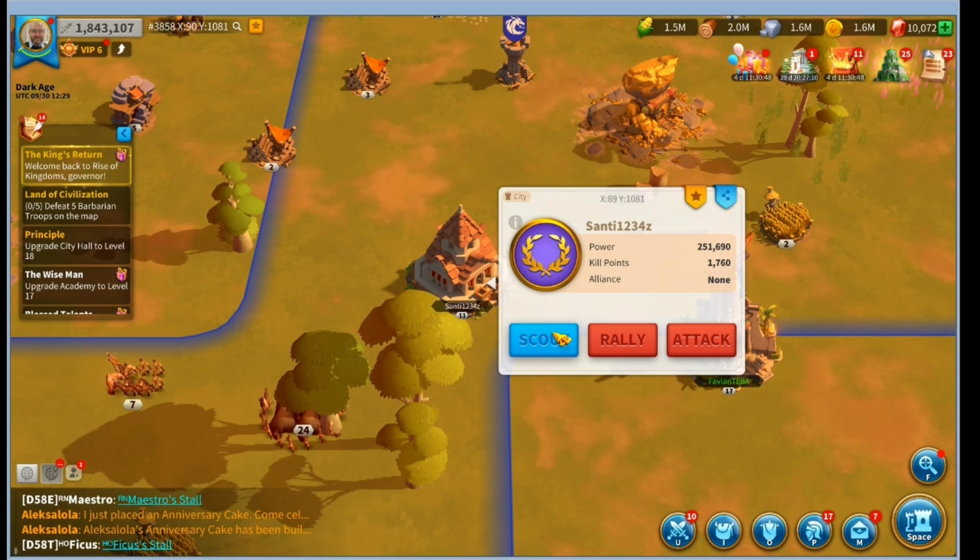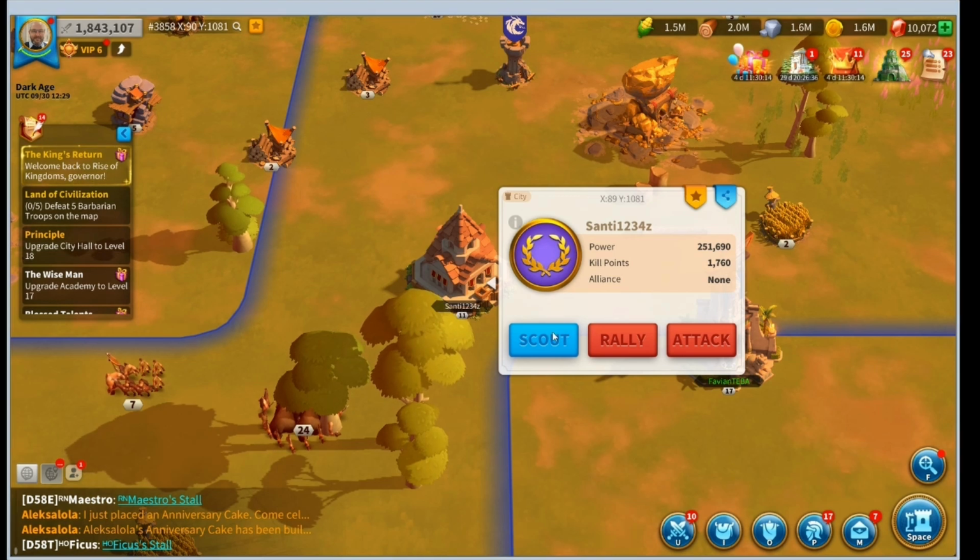You've done your scouting, you feel confident you're going to win, but of course, it's being aware that not always are you going to win these battles. You will go in there, you can attack with your big ranged, your big cavalry, your big siege, and then find out that actually their defense was better than your attack. And that's where the defense side of things comes in. Going into research and going into that military and doing all the defense side of things is important, especially if you're going to be someone who is more likely to be a defender than an attacker in these games.